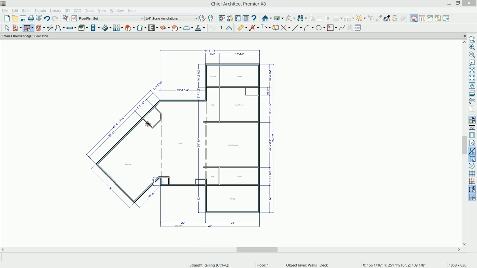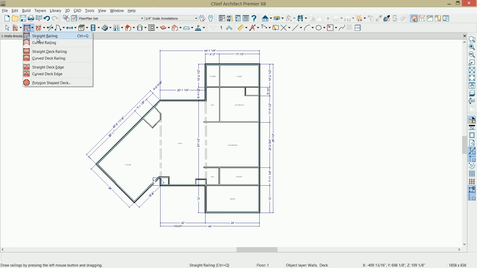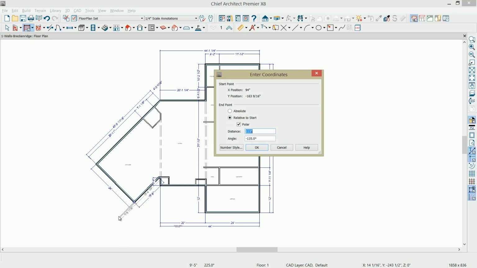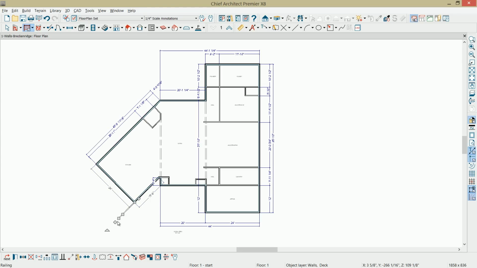One last feature for the floor plan is to create our patio. I'm going to use a deck railing tool. Actually just use the straight railing because I don't want framing from the deck railing that would generate. I'm going to come out off of the end of here. Again, press the tab key, press in 10 feet. And I'm just going to make my way around the house. Drag this out until I get an extension snap, and then we'll pull that over.